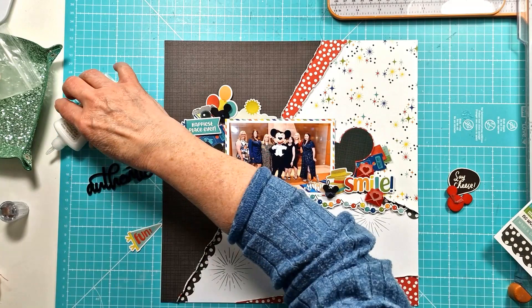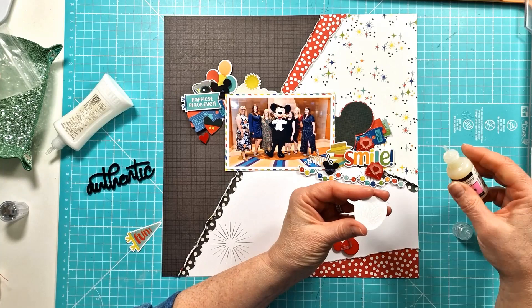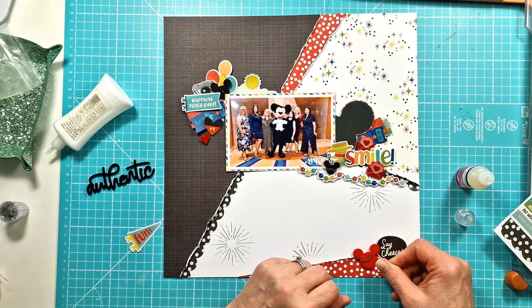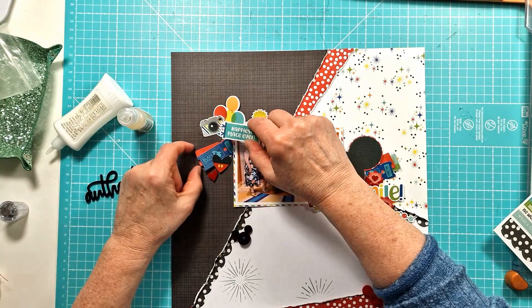I'll do this off camera shortly, but what I will do — I pulled out these little Mickey head buttons from my stash. Honestly, they must be crikey 10-plus years old, but here they go. I've got three of them onto this layout, and I'm just adding a little decorative cluster to that bottom right as well. There's one of the red Mickey buttons that I'll add there. Then I keep playing around with it, but it actually doesn't make the final cut in the end.